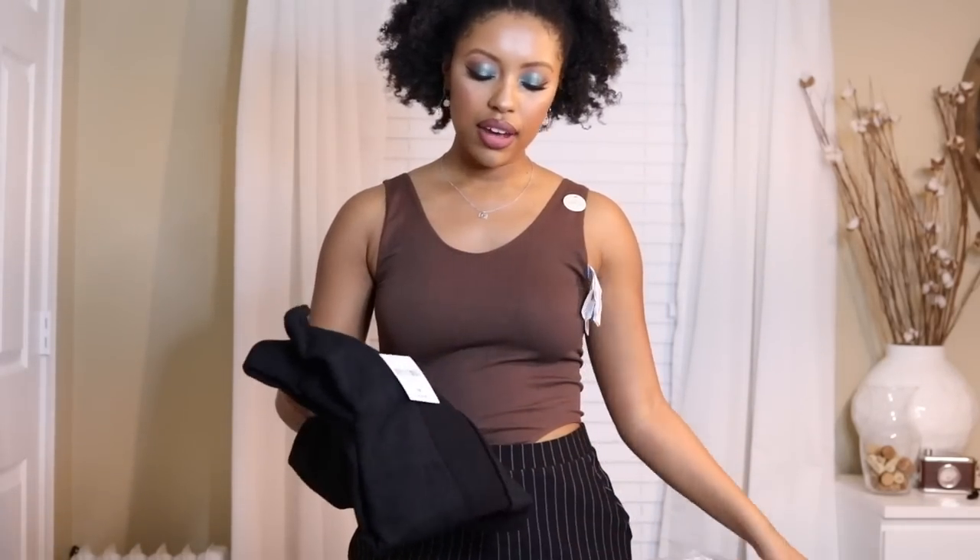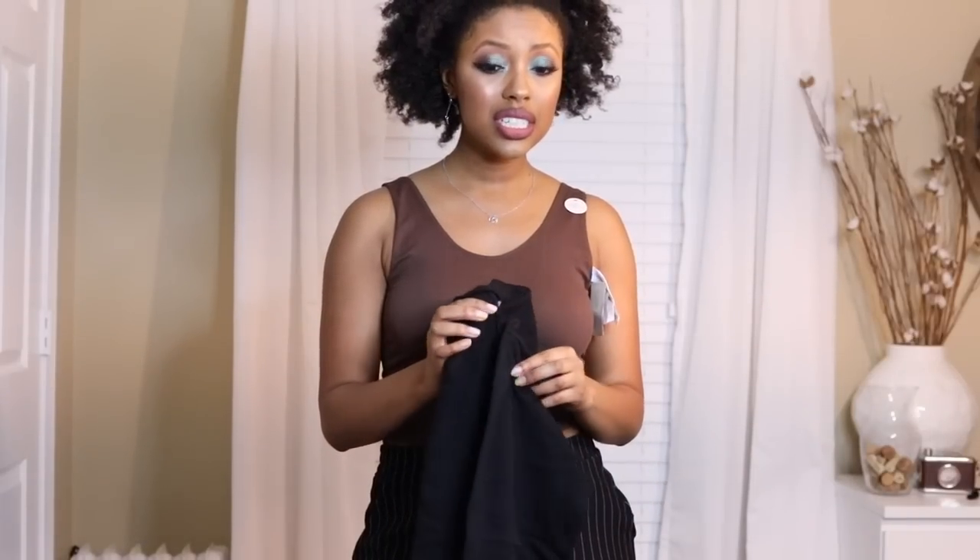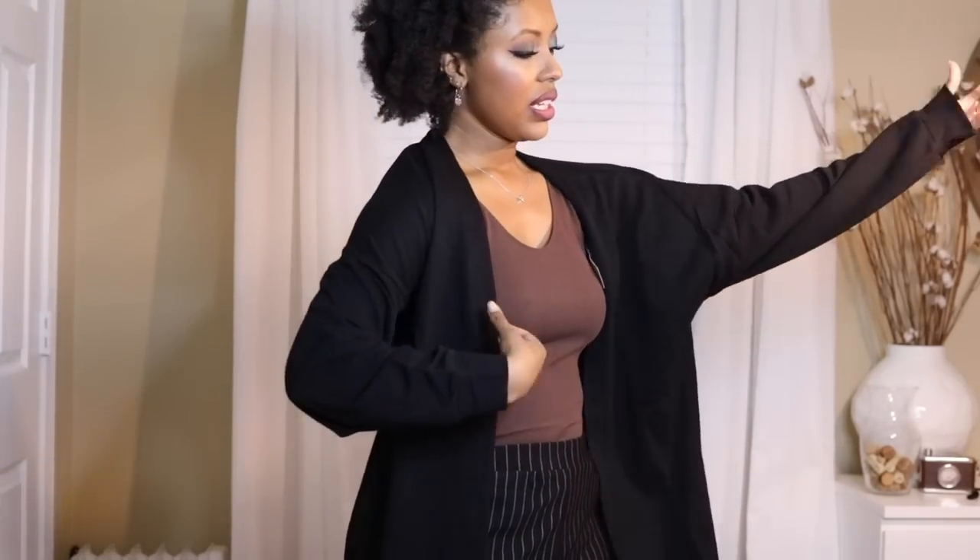Before moving on, I want to try on the cardigan outfit I was talking about earlier. I also bought a cardigan, and believe it or not it's still cold here in Memphis — the weather is unpredictable, 30 degrees one day and 70 degrees the next. But a little cardigan is super cute when you're going out to a bar or a small party. My outfit idea is to wear the bodysuit with the cardigan, probably worn lower or one shoulder up and one shoulder off for a more midtown chic vibe.